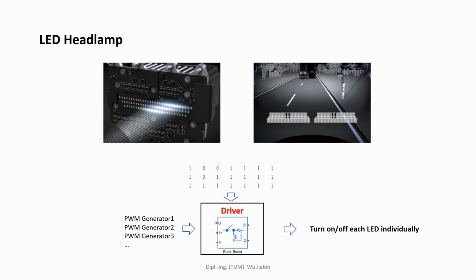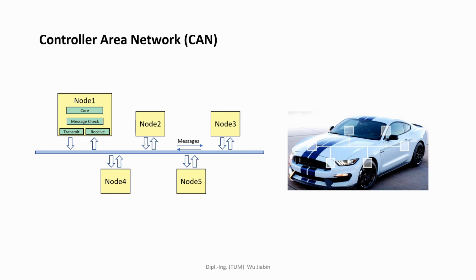But still, something important needs to be discussed here: the communication between all these components. How do camera, controller, and actuator communicate with each other? One of the solutions is CAN, Controller Area Network. CAN was developed by Bosch Group in the 1980s, especially for automotive ECU communication. Now it's the most widely used field bus in automotive.